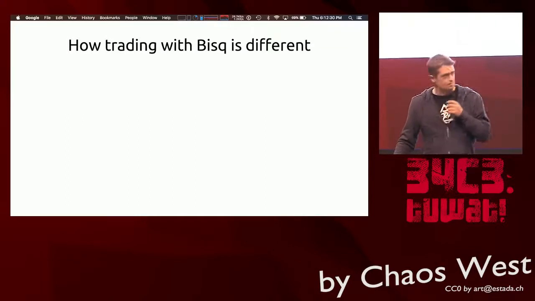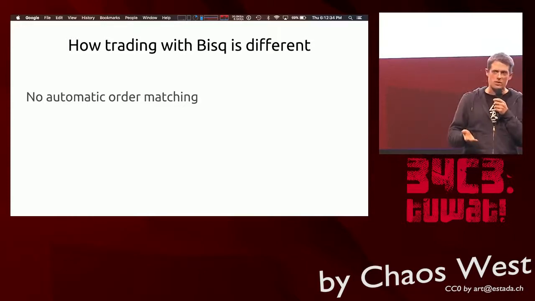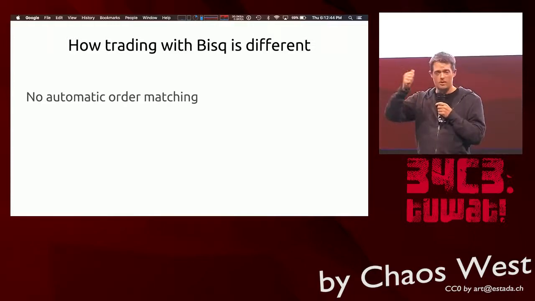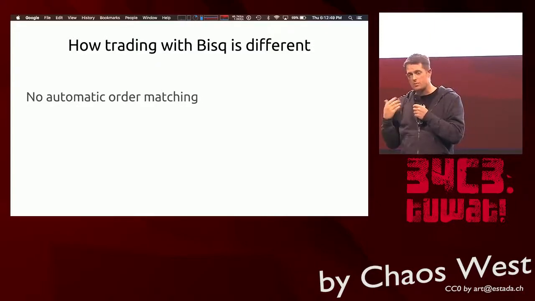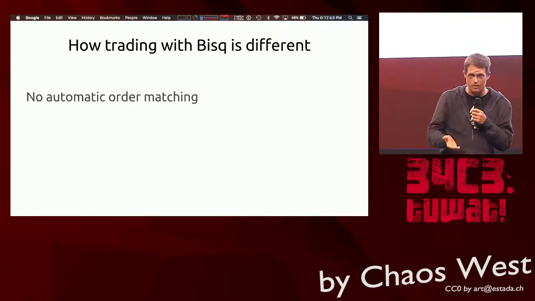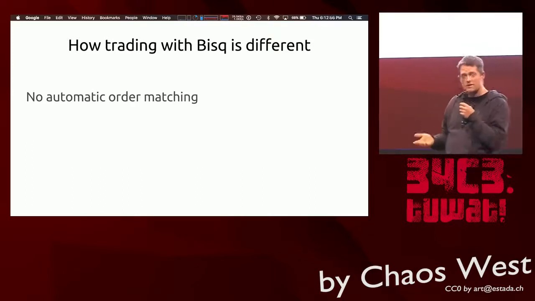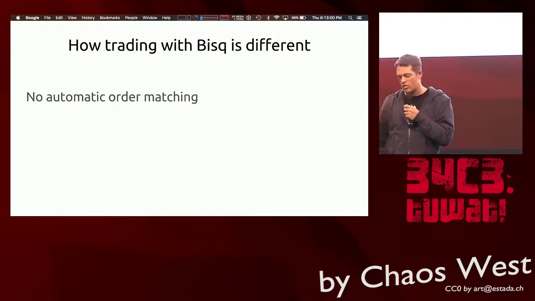So the first thing is that there's no automatic order matching, right? When you use a centralized exchange, you typically say, I want to buy this much Bitcoin, and it instantly happens. Your account is credited with that Bitcoin. The fiat side of your accounts at that exchange is debited for that amount. And the reason that that's possible is because of automatic order matching. That centralized service is providing a lot of value, right? Centralized Bitcoin exchanges are really convenient and really nice, but they're doing that because they're managing that offer book or that order book in a centralized way.